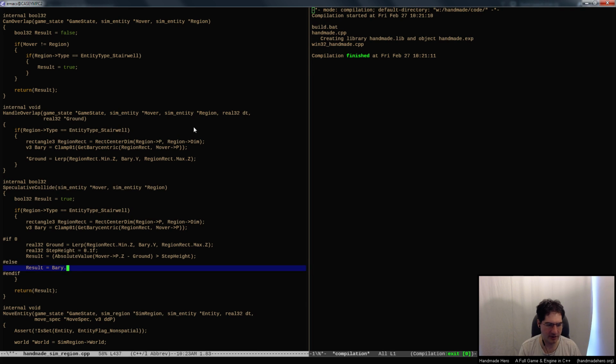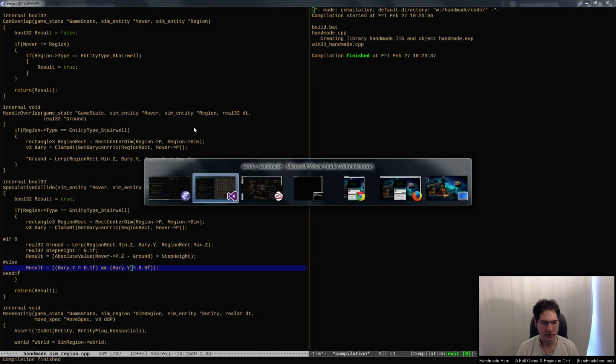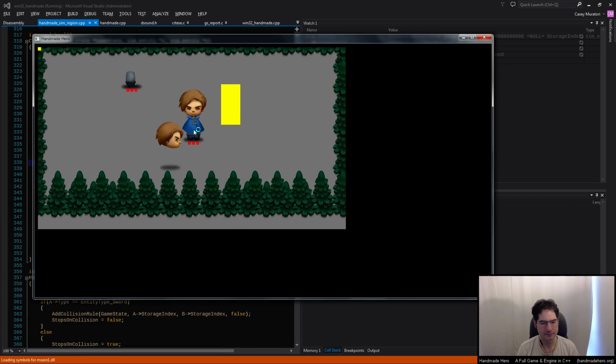So we could say our barycentric y, which is where you are on the stairwell in terms of where you were trying to step onto it or off of it, has to be between the first part of the stairwell and the last part of the stairwell, right? If it's in there, you're not allowed to step on or off of it, right? I think that would work.